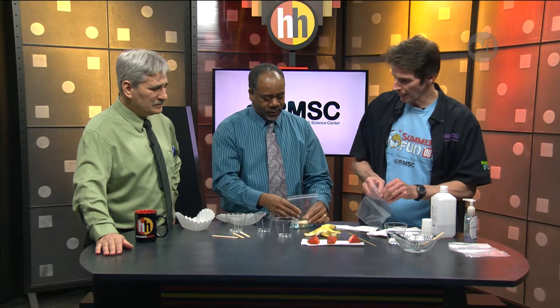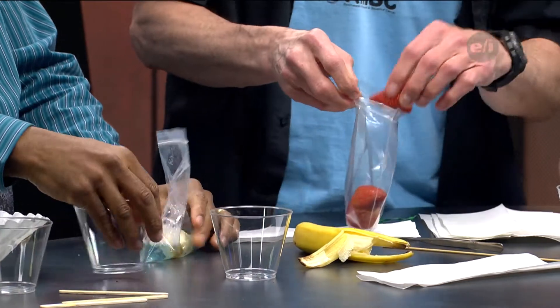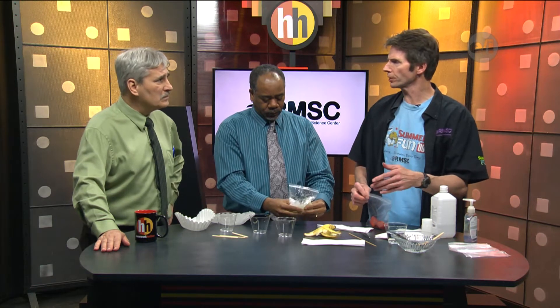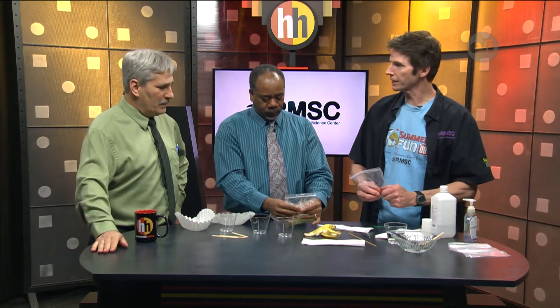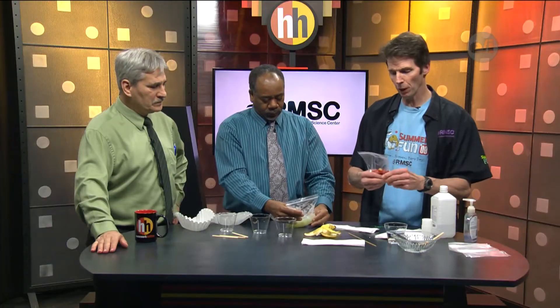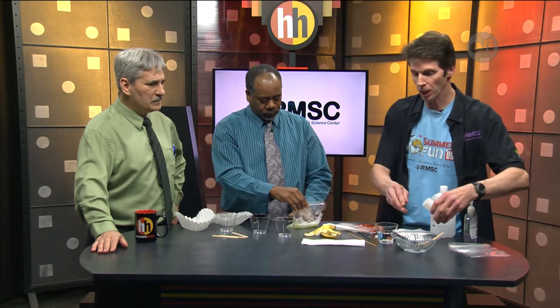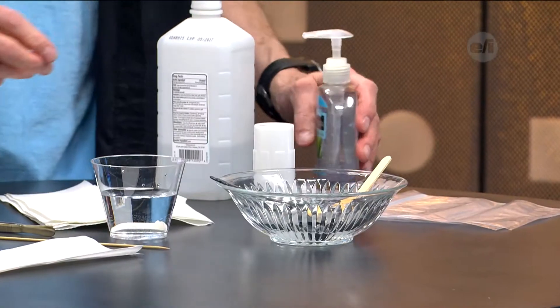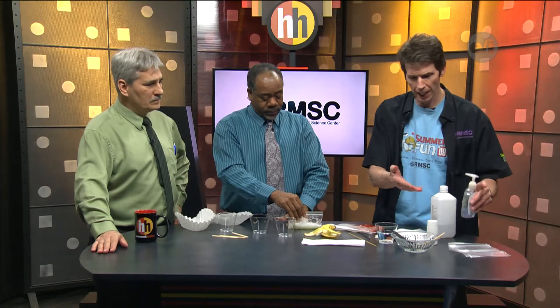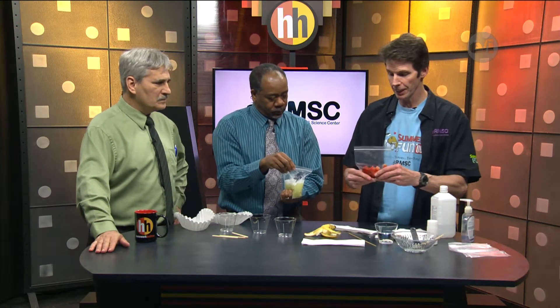What you want to do is close that up and burp a little bit of the air out of it. Start mashing that up. What's in here is actually a lysis buffer — it's salt water and basically dishwashing liquid, which will break down the cell membranes. The dishwashing liquid breaks down the lipids on the outside of the cell membranes. To make it at home: take about a third of a cup of water, about a teaspoon of salt, mix it in, and then add two or three drops of liquid soap — hand soap or dishwashing soap. I'm using hand soap right now, and it's a little clearer so we'll be able to see how this works.